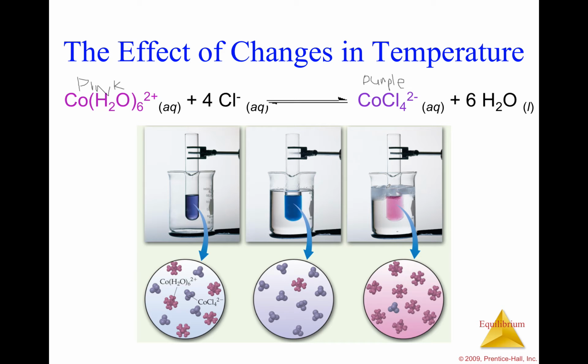So let's think about this. The reason you can observe a change by adding an ice bath or a hot water bath is that the reaction must be endothermic or exothermic to the point where by adding or removing heat, you can observe a color change. If I add ice, my solution turns pink. Adding ice is removing heat. So if I remove heat and the system shifts to the left, where does heat go? Well, if you're removing something, that means you have too little of it, you need to make more of it. So that tells me that heat must be a reactant.